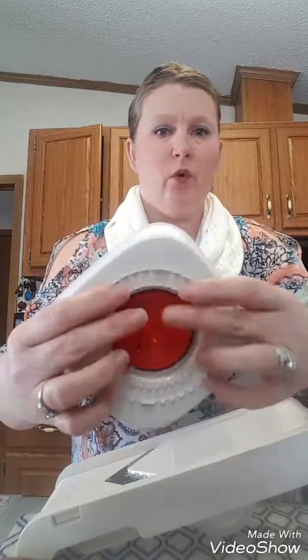Our mandolin has this nice guard — this is actually going to protect your fingers. You're never going to want to use it without that guard because I've actually cut myself with this, and it is incredibly sharp. If for whatever reason you have things like a carrot or a zucchini that are a little longer and you can't get them into the four grippers, and if you are going to use it without your guard, I suggest going to a tractor supply or similar store and getting gloves with Kevlar in them — those will protect your hands.